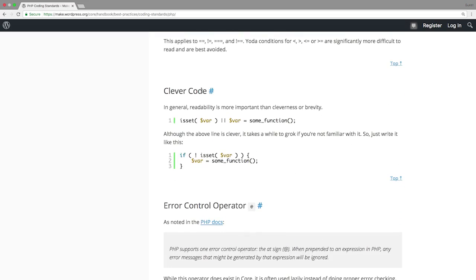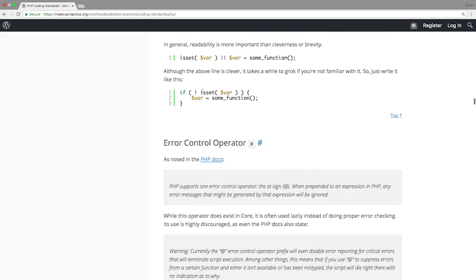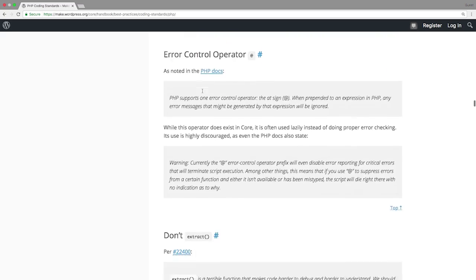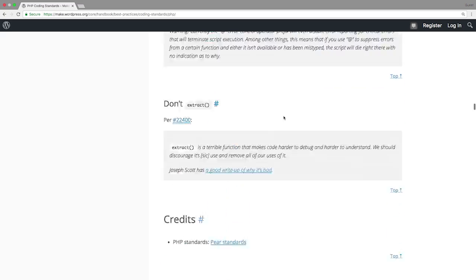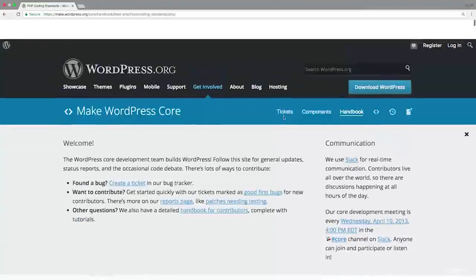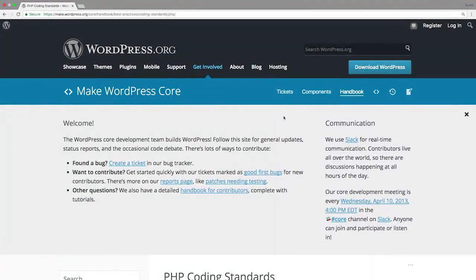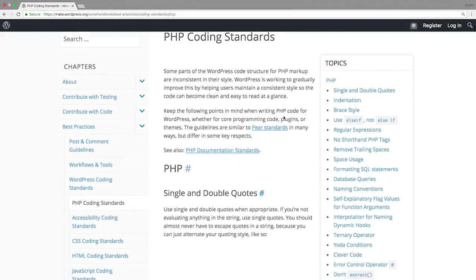They talk about clever code versus readability. Oftentimes folks will come back and say, hey, you could have done this in one line by doing this, this, and this. But in general, WordPress likes things spread out a little bit more. They talk about documenting, and now we're at the bottom. Okay, so that is the WordPress coding standards. Your homework is going to be to read through all of this, skimming where things don't make sense and trying to understand what does make sense.